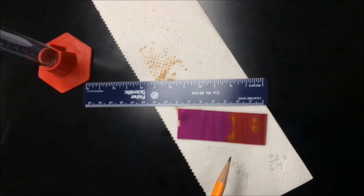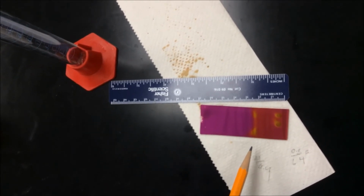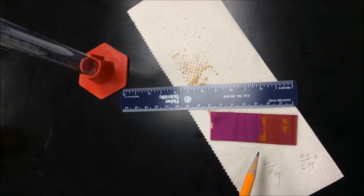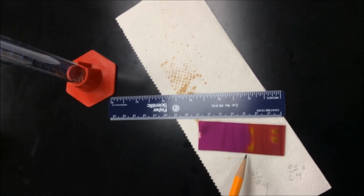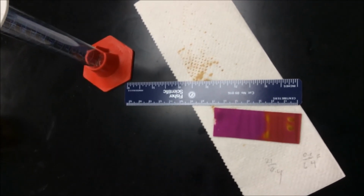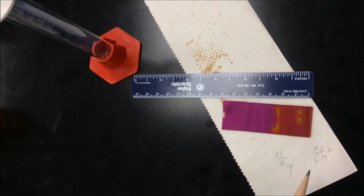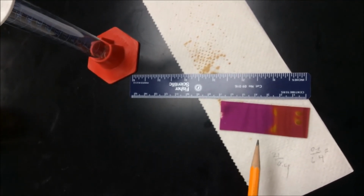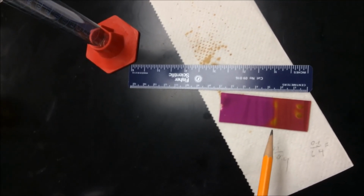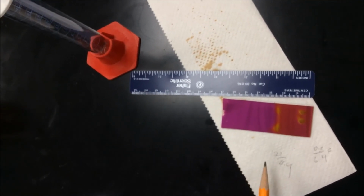And understand the power of this technique. If you're running a reaction and you don't know whether the reaction has gone to completion or not, you can simply take a TLC in the middle of the reaction and be able to tell for yourself if you're seeing a new spot of the product or not. And so you don't have to run the reaction 1200 different times. You can actually monitor the reaction as you go and be able to predict whether the reaction is complete or not. So TLC is a very powerful analytical tool for us to be able to determine what's going on with the reaction.